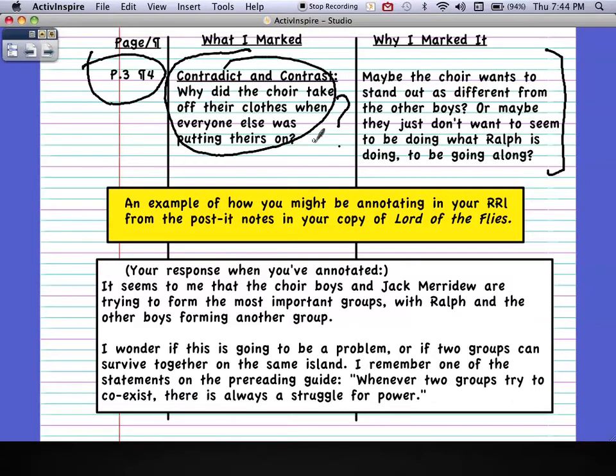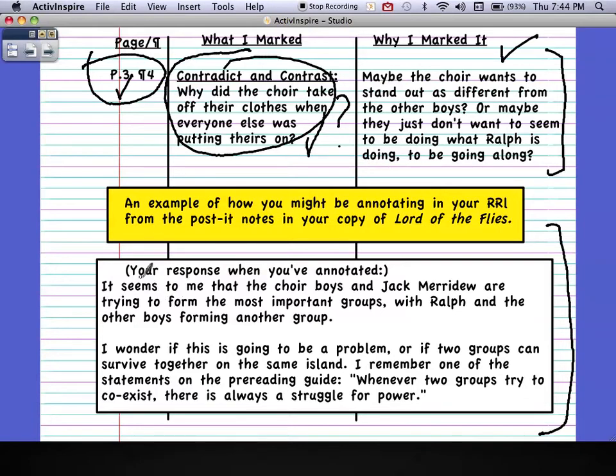Finally, after I've annotated the whole chapter like this, after I've gone back and looked at where I've dropped important crumbs, jotted down why I dropped the crumb, and then went ahead and added my thinking, then at the very end, I'm going to use that little half-sheet handout I gave you. I'm going to pick 2 questions to focus on to kind of pull all this together.